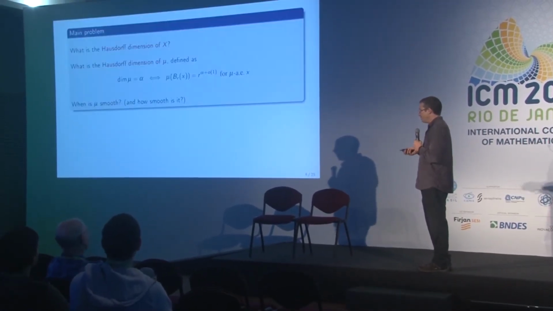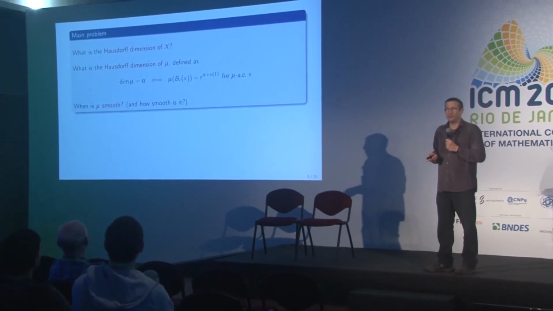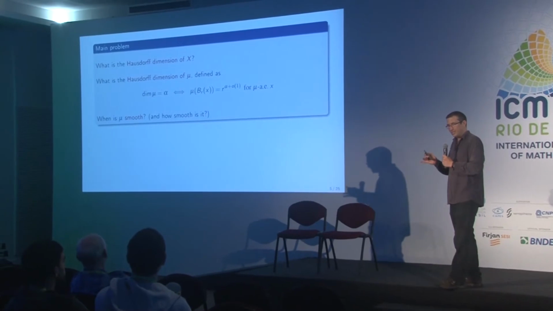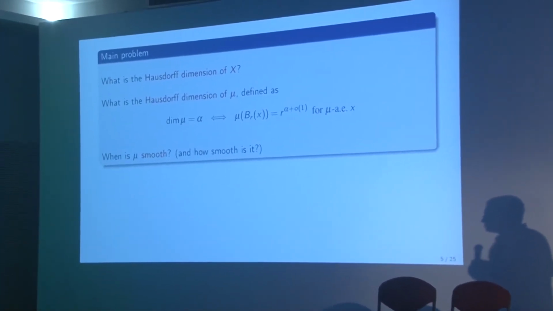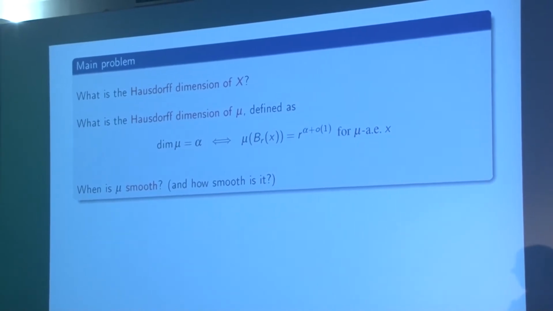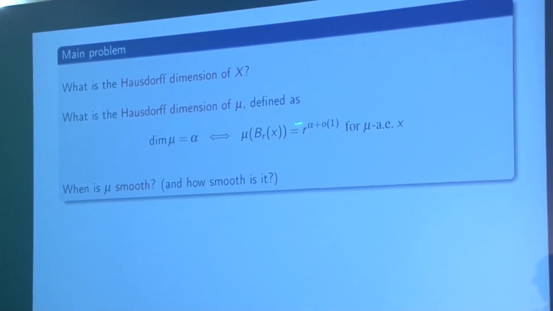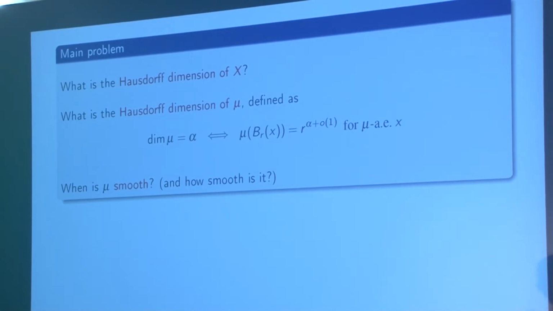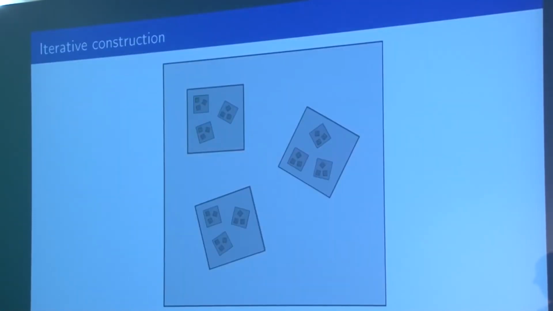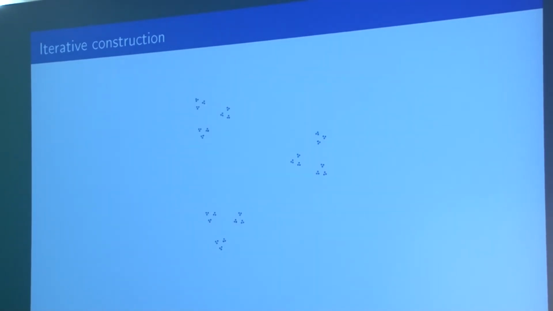And so it's a little bit embarrassing that we don't know how to compute the dimension of these things, but in many cases we don't. Even though it's sort of the textbook example of a fractal set, we don't always know what its Hausdorff dimension is. So one question is, what is its dimension? And for the measure, you can ask the same question. I didn't say what a measure is. You take the same construction, but at each stage you give weights to the squares according to the probability vector that you started with, p_1, p_2, p_3, and you iterate that. So you distribute the mass of the larger square to its 3 children according to the p_i, and in the limit you get a probability measure that sits on this limit set, on this attractor.